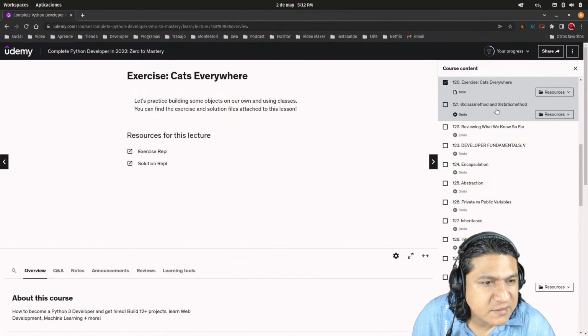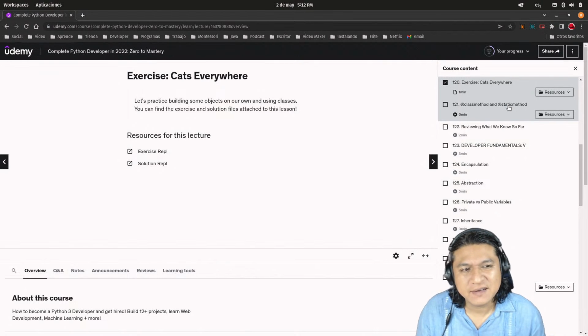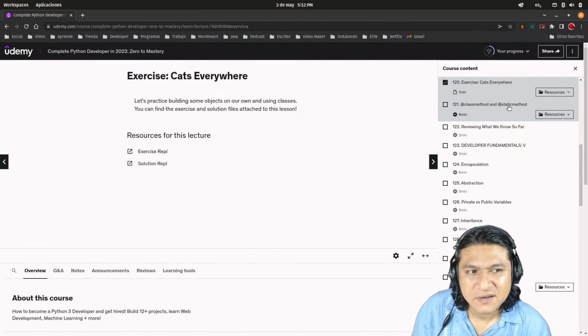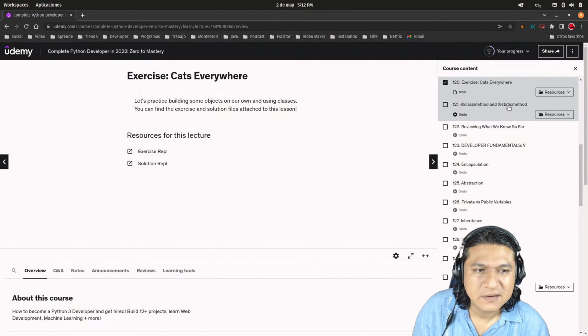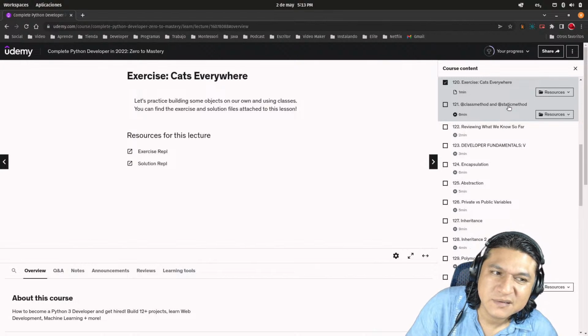Okay, add class method and add the static method. Oh, this is great. Let's see. A static method. That sounds like Java. Static methods are methods that exist without needing me to create an object from that class. And class methods, what are those then? Or maybe I'm wrong. I should be wrong.